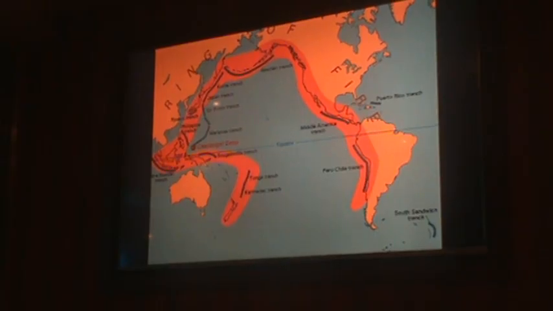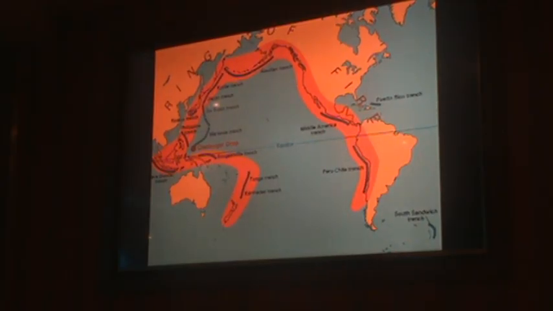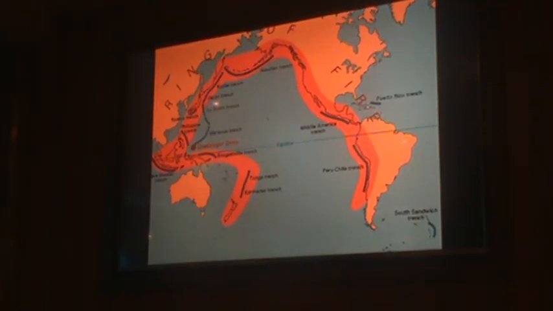Has anybody been to Chile, Peru, Ecuador? Yes. What kind of mountains do you find there? Volcanoes. I mean, you find a lot, but you find volcanoes here, all through here, and then anybody been to Costa Rica, Guatemala? What do you have there? Volcanoes again. That's because it's a subduction boundary. And then we come up here, there's another one that's up here. All these Aleutian Islands goes all the way around. Those are all volcanic areas because those are subduction zones there.